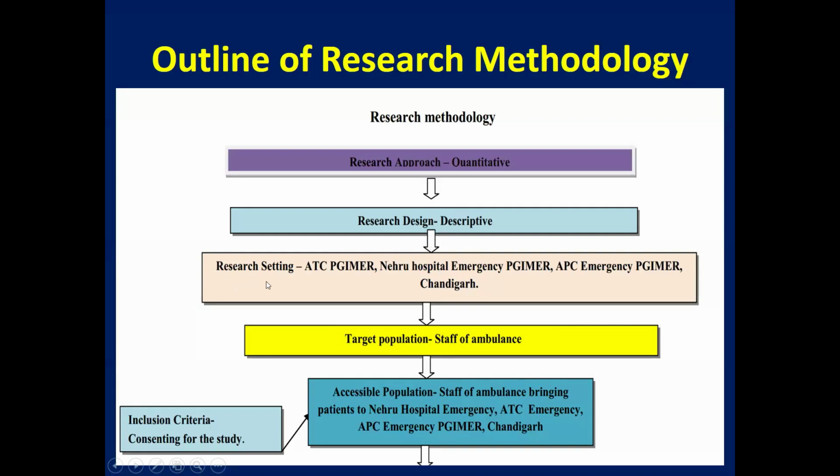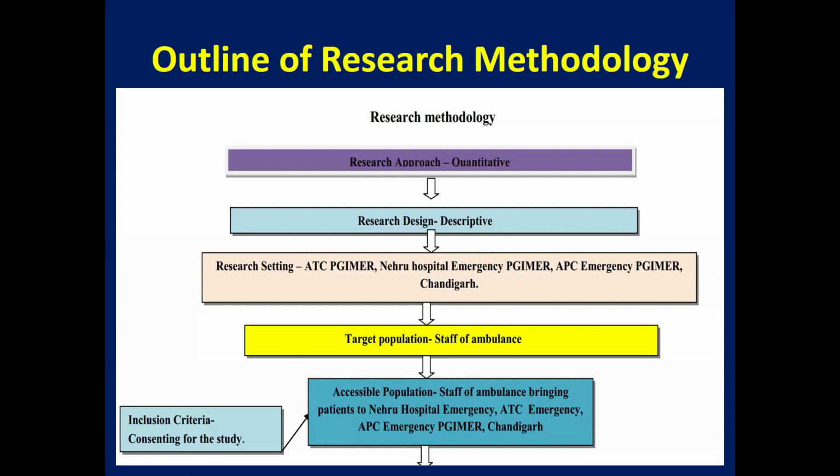So this is the research setting. It is Advanced Trauma Center, PGI-MER Chandigarh, Nehru Hospital, PGI-MER Chandigarh, and Advanced Pediatric Center, PGI-MER Chandigarh, because the researcher has to collect data from the staff of ambulances who bring the patients to these centers. And our target population is staff of ambulances. So we have to think of the universe, staff of ambulance in this universe. Okay, so it's our target population, staff of ambulance.